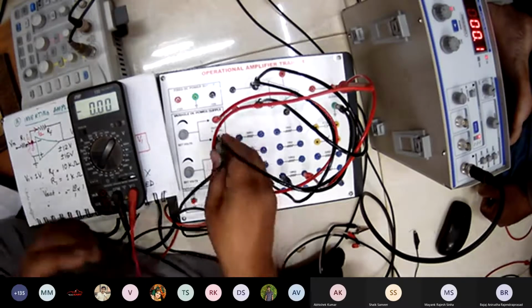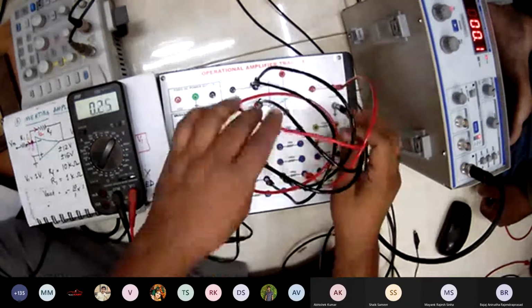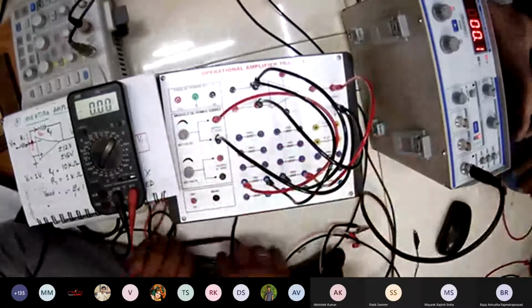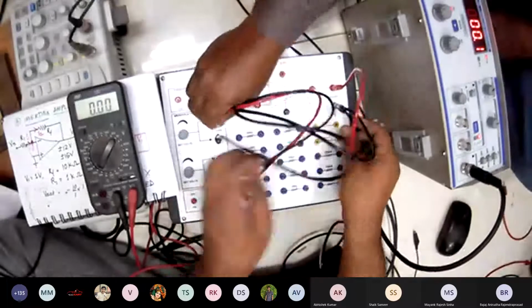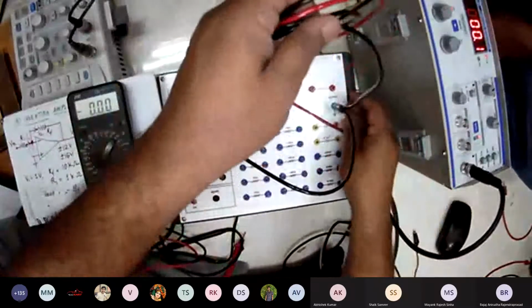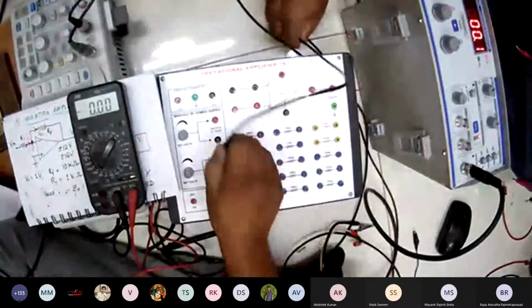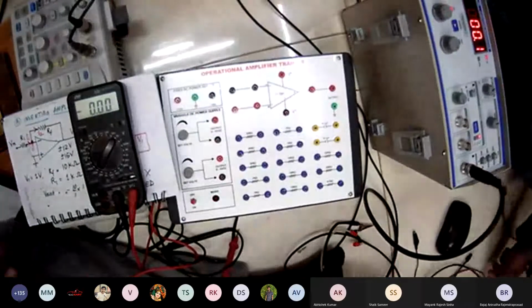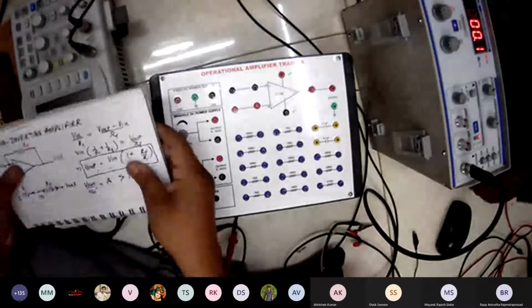Perfect. So let's make the circuit for the non-inverting amplifier. Just to avoid any confusion, except the ground, I'm going to remove everything else. Anyway, I'm going to remove everything just to be on the safer side. This is the circuit.